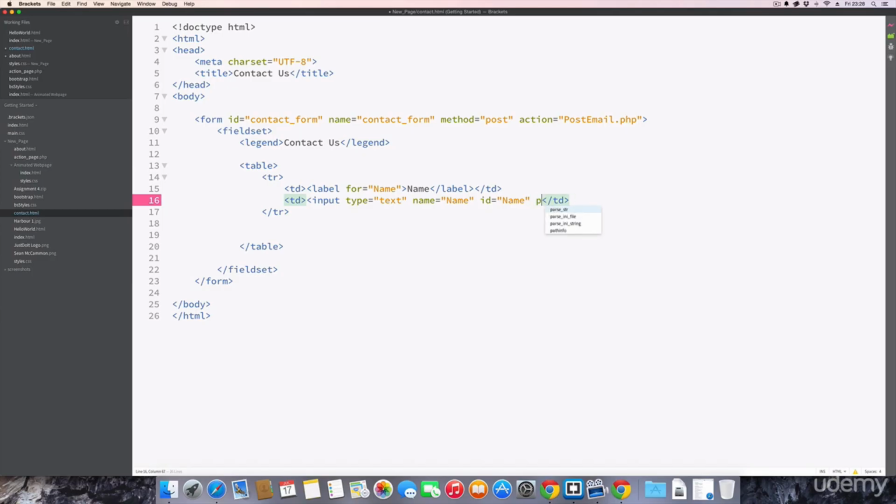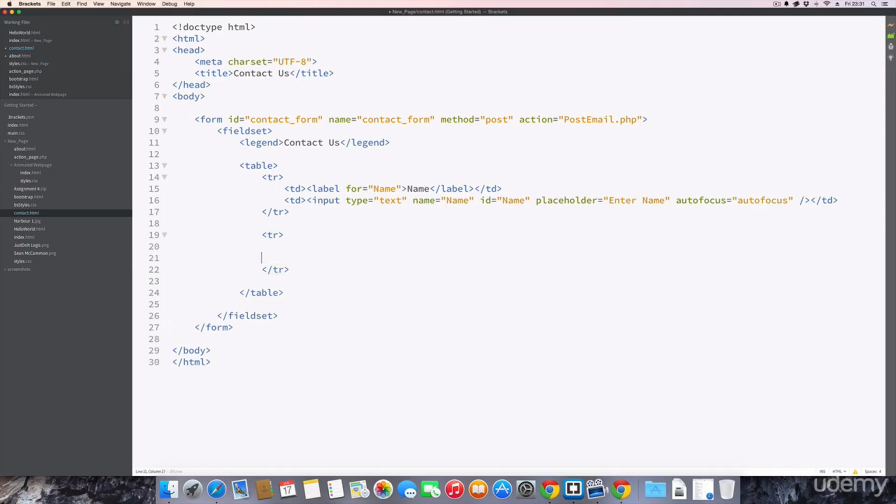And we're going to use a thing called placeholder. And what this does, it puts text in the fields that gives you a hint of what you should put in the field. So this one's going to be enter name. And for this first one, we're going to set the autofocus to be equal to autofocus. Reason is we just want it to autofocus on this when it comes into the page. Okay, so that's that table row complete. That's our name. So let's create a new table row.